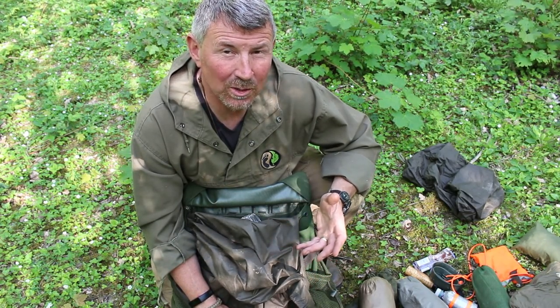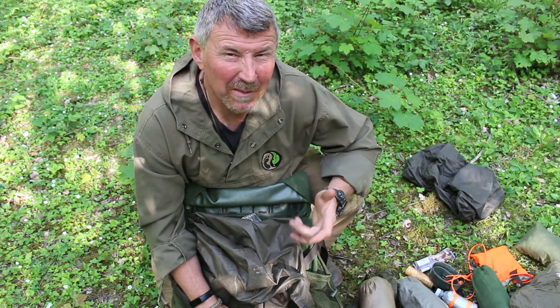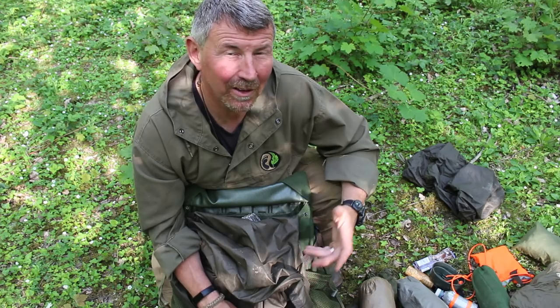It's not a massive tarp, it's a little waterproof poncho, but the bivy bag keeps my sleeping bag dry and it gives me enough space to get a brew on from underneath. And that's one of the things I do in the morning. I'm going to sit up in my sleeping bag, I have my brew kit out next to me, and I can get a brew on the go, and I'm nice and comfy.